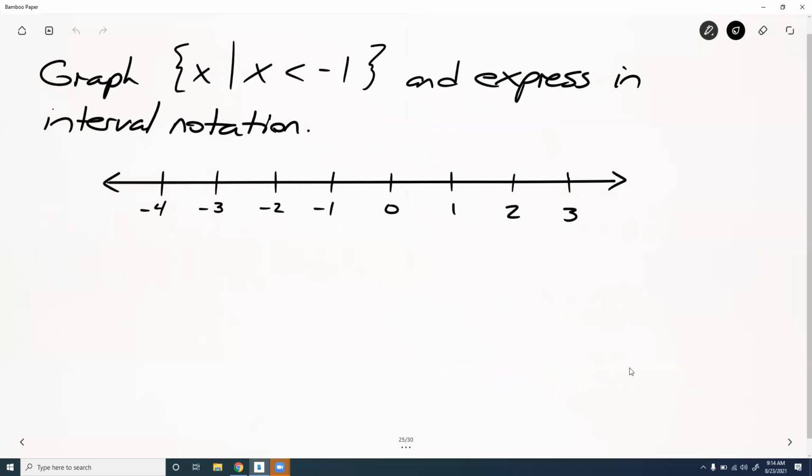Look at the difference in this problem. Look at the inequality. It's a simple inequality, not a compound inequality. There's only one inequality symbol there. So this says the set of all x values such that x is less than -1. So I'm going to look at the number line. The only number that really matters that I have to mark is the -1. Am I going to shade to the left or the right to get numbers that are less than -1? I'm going to shade to the left. So I'm going to shade all of this. Do I include -1 or not? No. There it is.